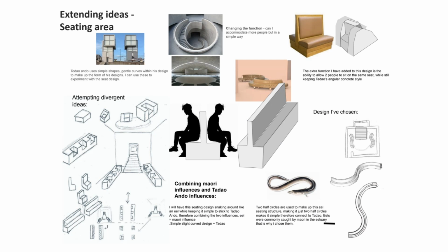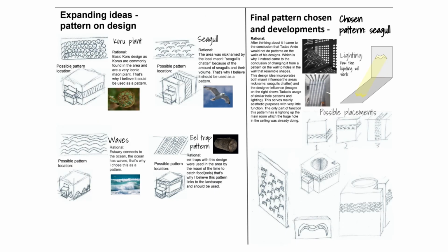Same here, this person's gone, right, I need some better seating, or I need some seating, full stop. They've shown how it could look. They've provided lots of different options. They've looked at their influences, see, down the bottom, up the top, and they've also then talked about which one they've ended up choosing and why. So they've gone for that curved eel one. So they've done lots of good sketches and research, again, extending their ideas further. So I hope this concept is starting to make sense.